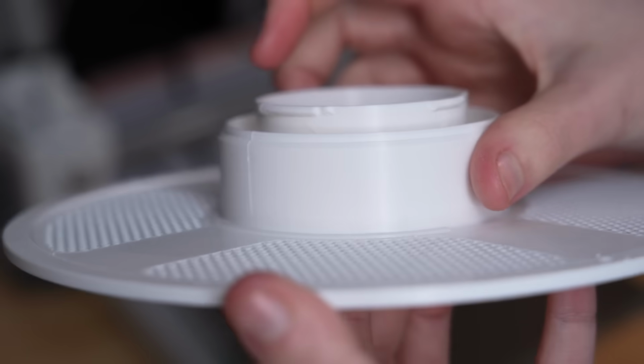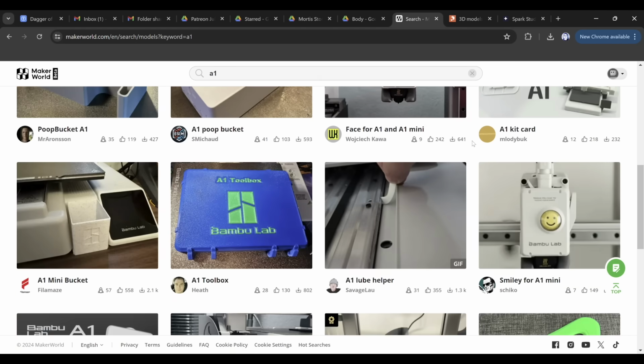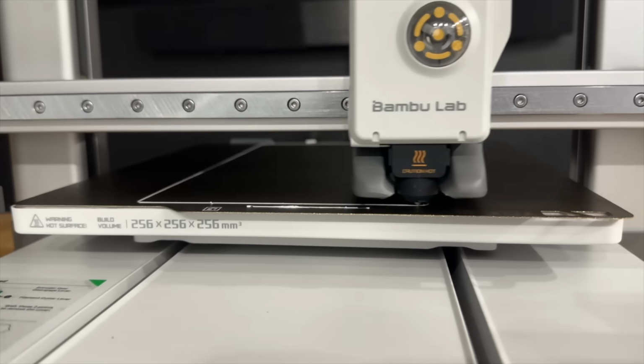Now, while I was printing this, I did notice that I possibly should have started with some more A1 specific accessory prints. The first one being a side or poop bucket.